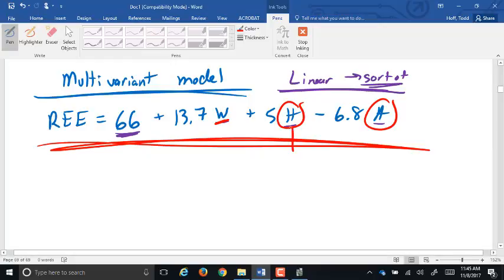So here, if we had a person that was a certain height and a certain age, we can keep them at that height and age and then see what happens if we change their weight. And that's what happens in the real world: we take models like this that have multiple variables, then we try to assign values to some of those variables to make them easier to work with.